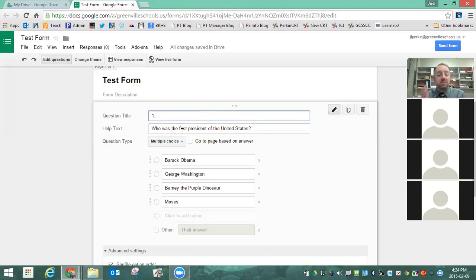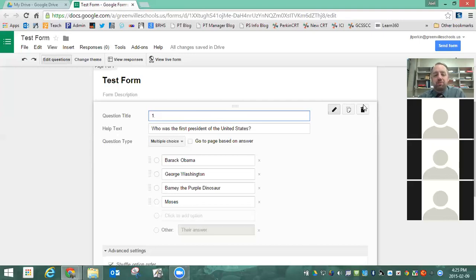So when I see the spreadsheet at the end, I'll just have a number 1 at the top of the column, and then the answers that students put, instead of trying to fit who was the first president of the United States all in that first column, which you kind of start to lose things then. Again, if that's how you want to do it, awesome, it works. This is another option you have to simplify the responses.